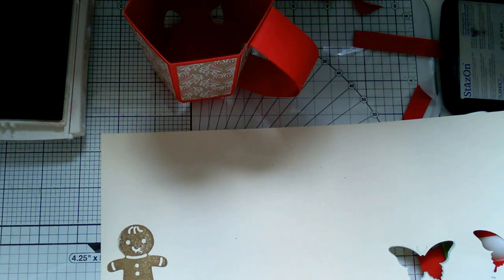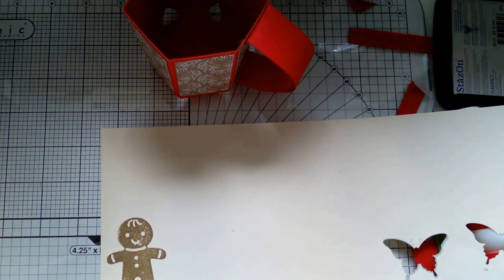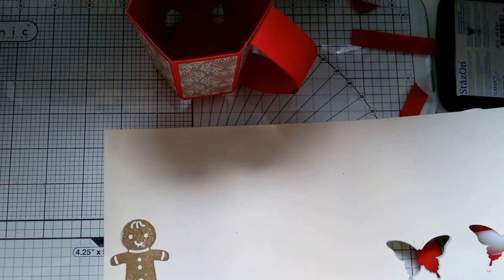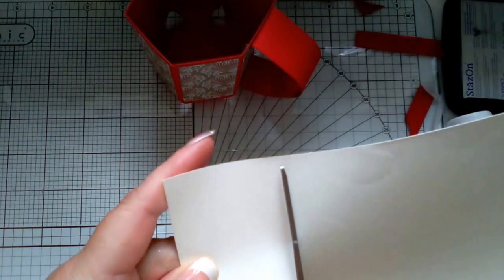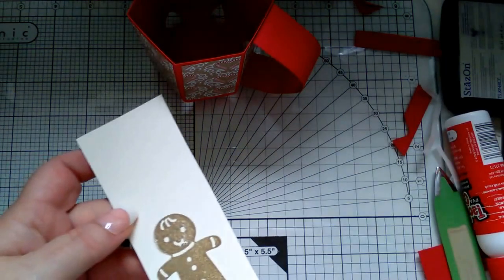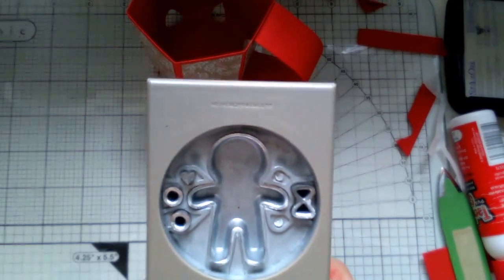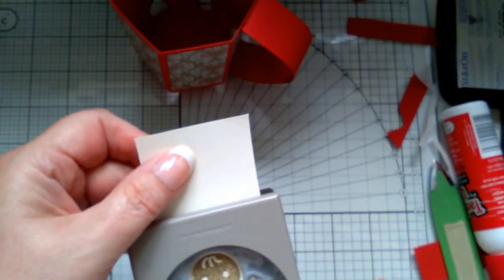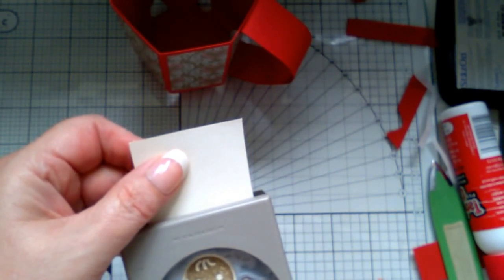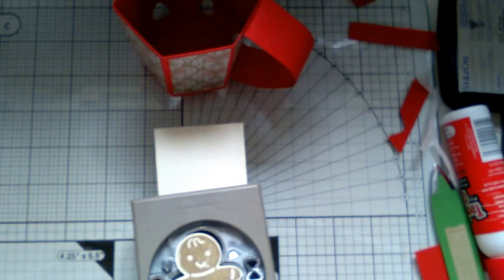There you go. Give that a clean in a minute. Put my ink back. Now to find my punch. And because I don't want everything, I'm just going to cut that off, because I don't want everything else. It'll just get in the way. And this is your cookie cutter punch. And it also does the Halloween ones as well. And you're just going to put him in. Line him up. And punch him out.